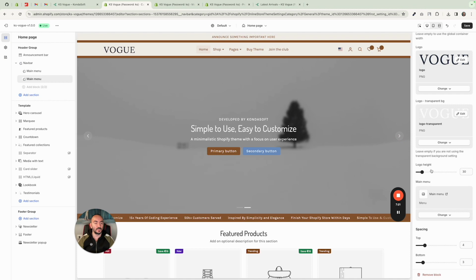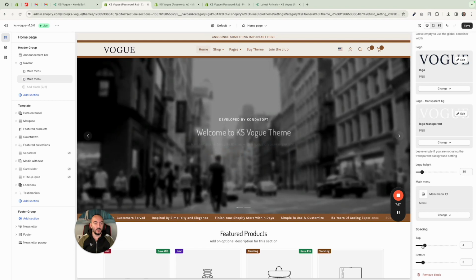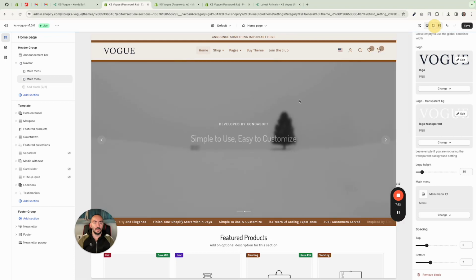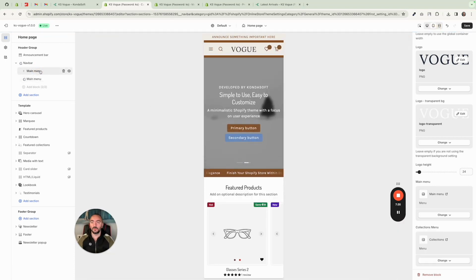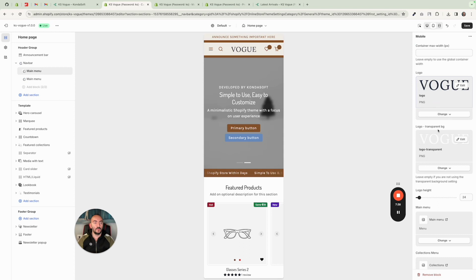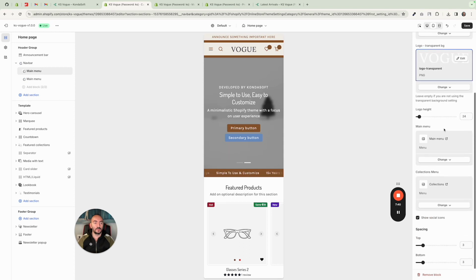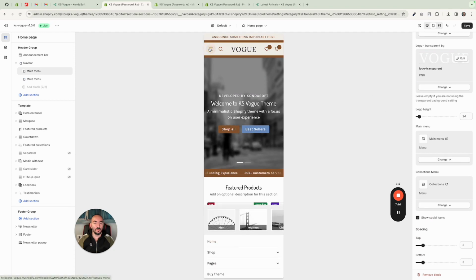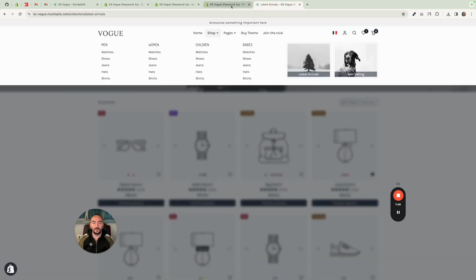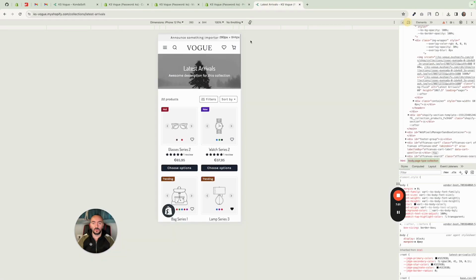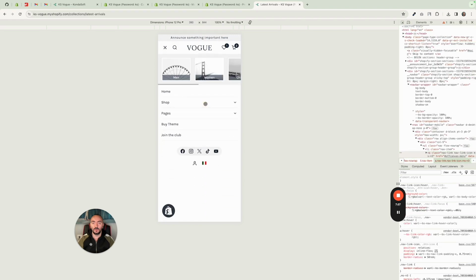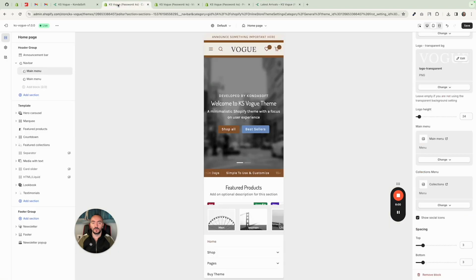Okay, let's check the rest of the settings here. We have the spacing as well that you can change if you prefer for the nav bar. Then for the mobile version you should change the other block, the logo. The logo if you are using a transparent background setting, the logo height, choose the main menu that will show here on the mobile version, this menu here on the off canvas menu.